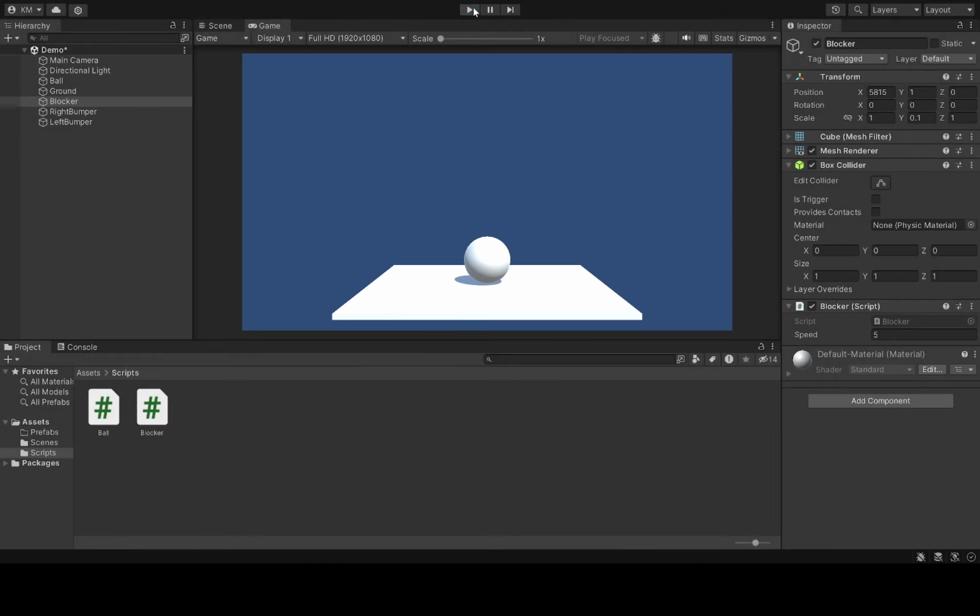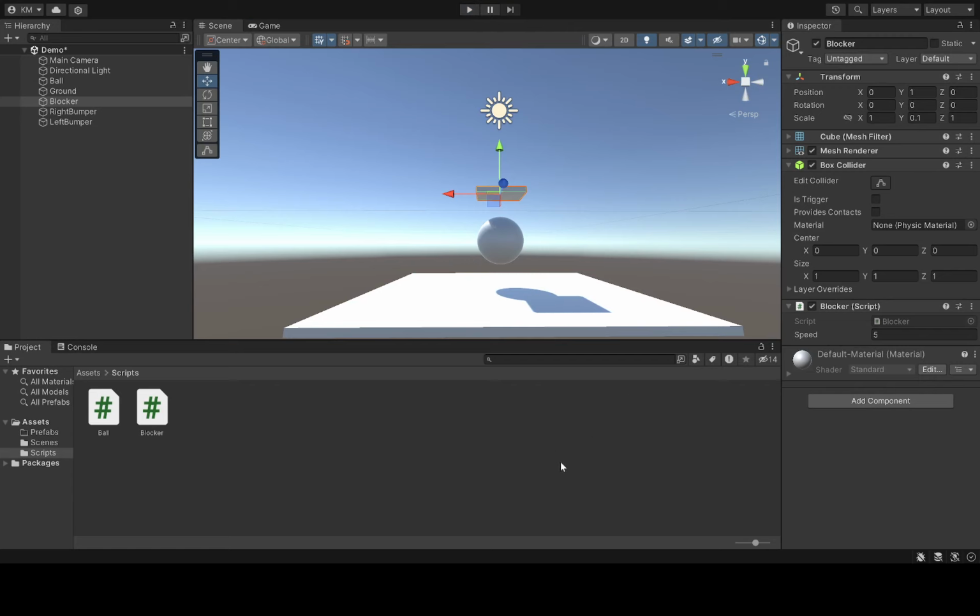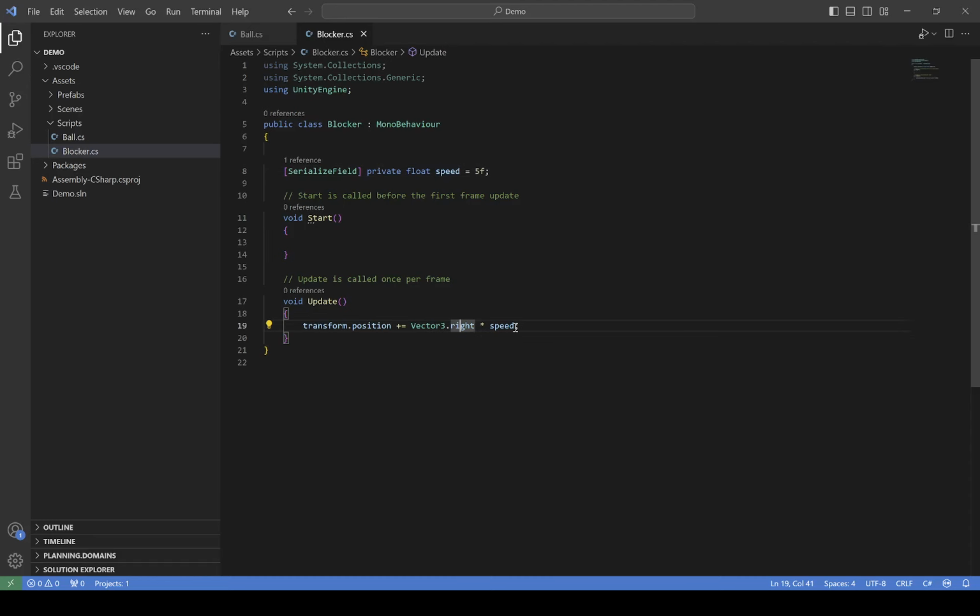So what do we have to do? We have to normalize this somehow. And the way that we do that is by multiplying by a special value. And this is Time.deltaTime. This is the time between the last frame. So in effect, by multiplying our value with Time.deltaTime, we are normalizing its movement. All right, so let's try that.